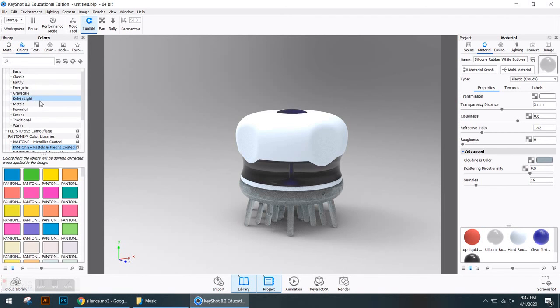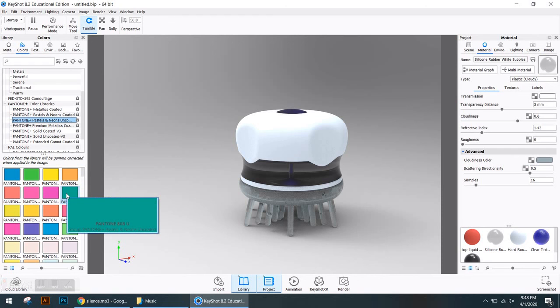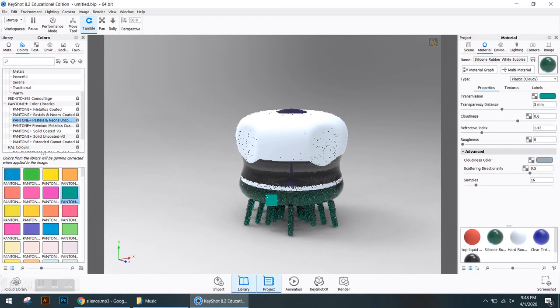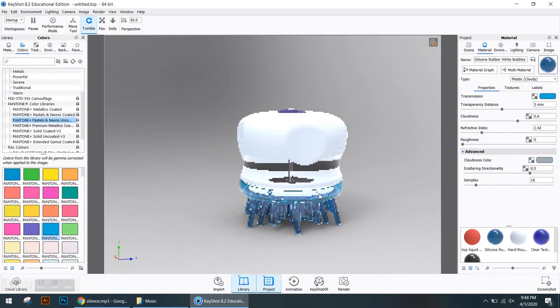So on the left side, go under the color. There's actual books, the Pantones, and if there is a specific color tone that a brand used, this is where you want to add the color. So let's go find a bluish, some sort of watercolor that is not too green. Okay, maybe this one.